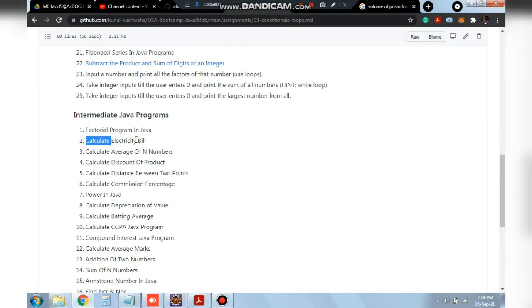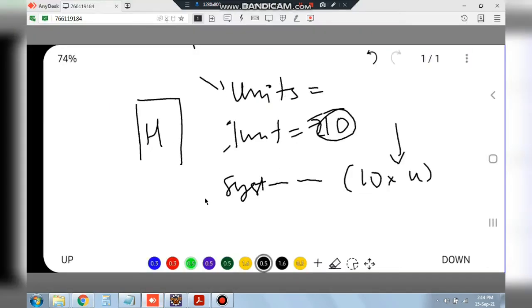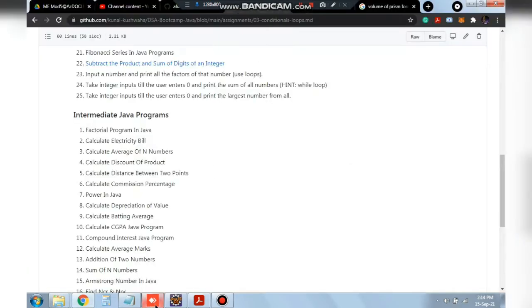So for any question, what you have to do is just wait for some time and think what the question is. Calculate like electricity bill. For that, what do we have to do? The electricity bill means what? Make a rough sketch like this, and then see what inputs you are taking. Next, what do you have to do? Next, what do you have to do? Like that, it's more probable that you will get the answer. Okay, so let's move on to the next one.